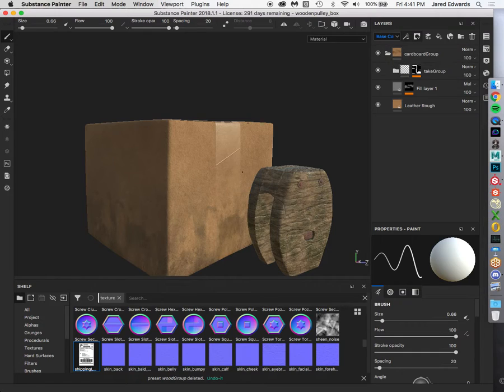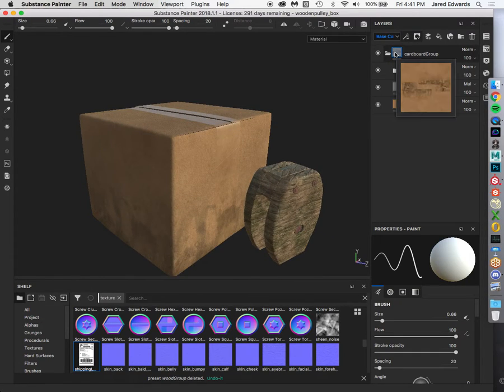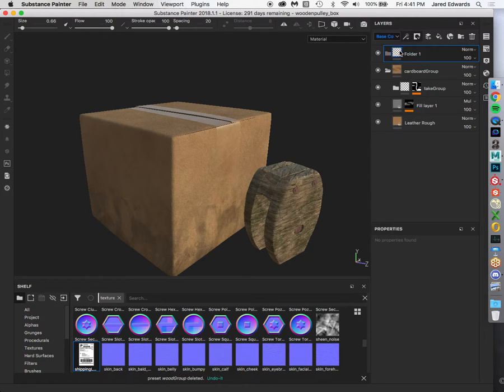Now, for this, we could do a new group if you wanted to and just treat it as a completely different material. I think because it's still going to go on the cardboard, I'm probably going to keep it within this guy. I'm going to do like I did with the tape, where I have a group within a group. This is actually kind of what you were talking about, Phoenix, putting other groups inside of it, not just doing random fill layers. So let's add a folder, make sure that's in the cardboard group, somewhere near the top, so it's above the cardboard. And we'll call it label group.